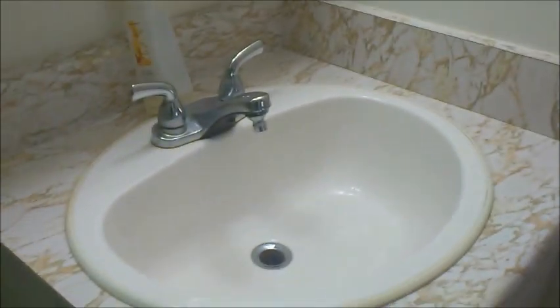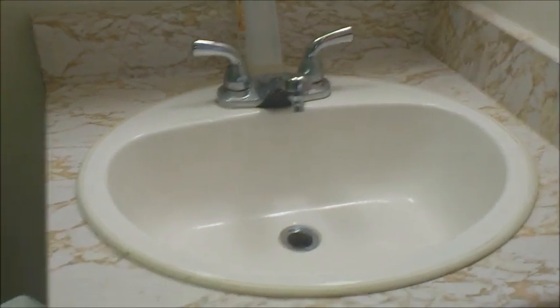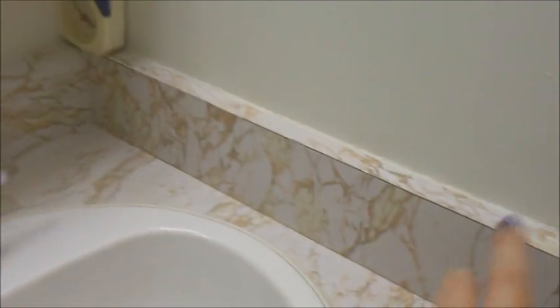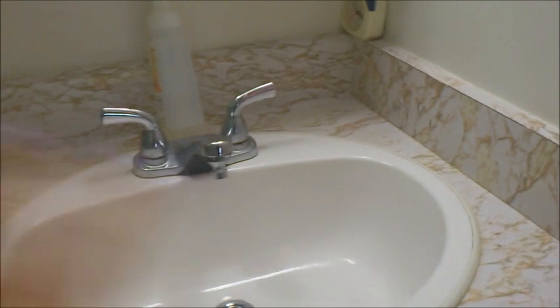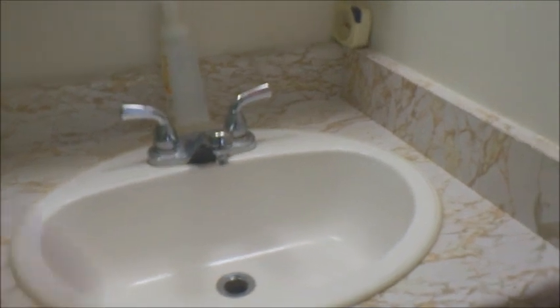The next tip is your sink area — please leave it clean and free of stuff. It makes the bathroom look larger. When I first came into this place I wanted to use every single space because it's small, but keeping the sink area clear actually opens it up and makes your bathroom look larger.